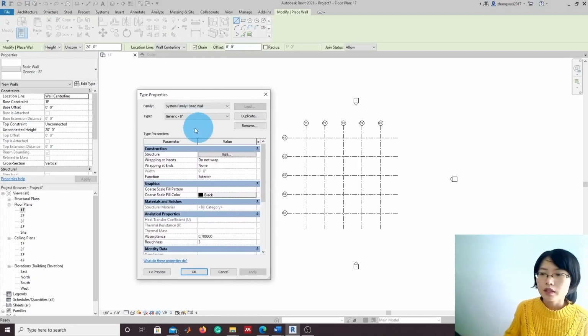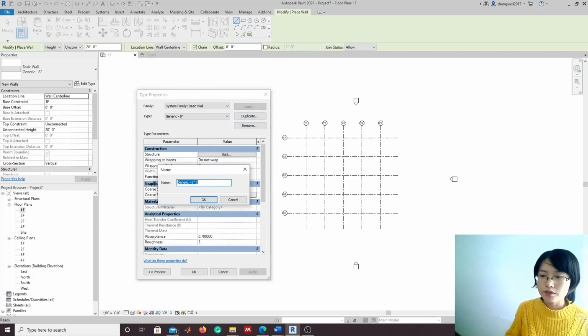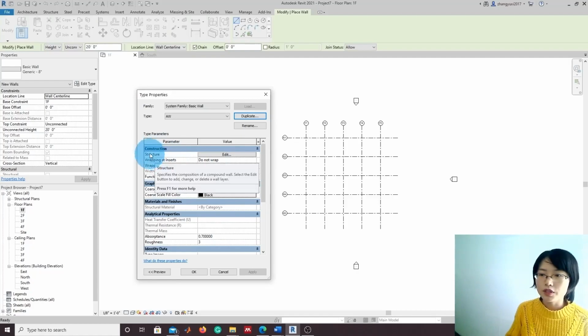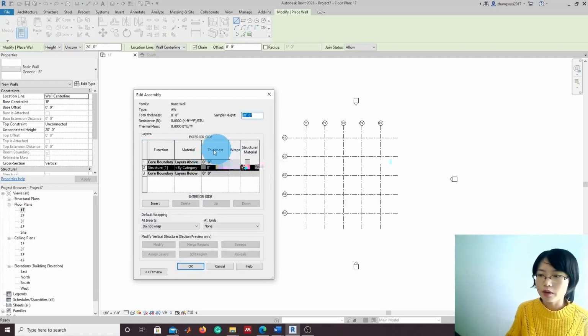And remember, if you want to customize a wall, you always duplicate because we don't want to change the system walls. Let's rename the duplicate walls as AW, short for assignment wall. And then we change the structure of the wall.